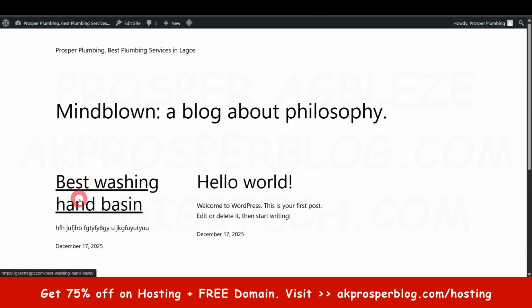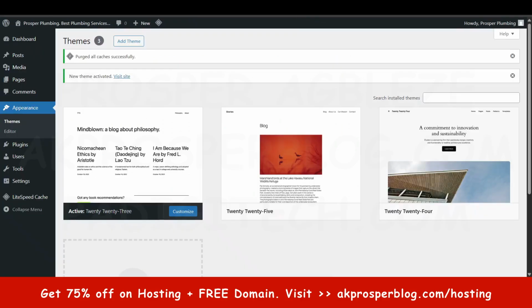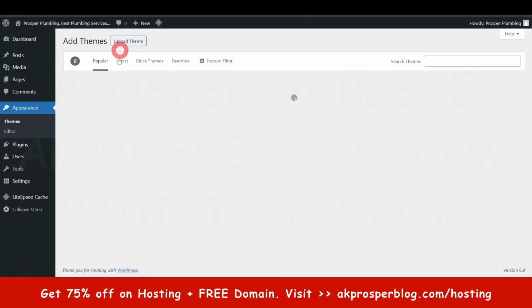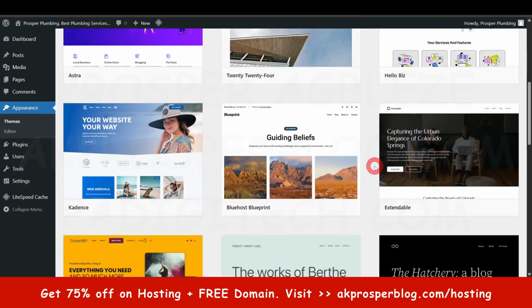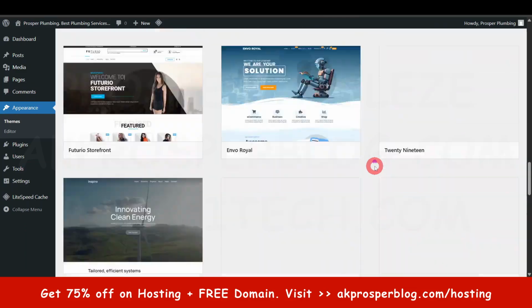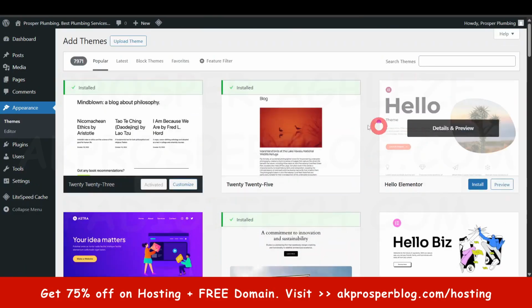You can see now we're having our blog side by side. That's what I was saying earlier, that it goes along with changing the layouts, the design, and the feel of your website. And some themes also come with some extra functionalities. But the one we are going to be using in this video, we are going to click on Add Theme. You can see that as at the time of making this video, there are about 7,900 themes on WordPress itself. You can see a whole lot of them, and they are all unique in their own capacity. But the one we are going to be using is called Zakra.